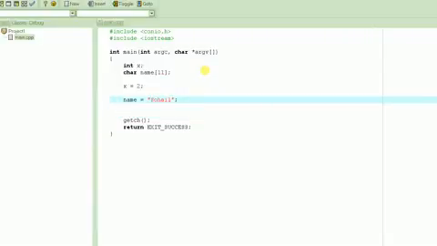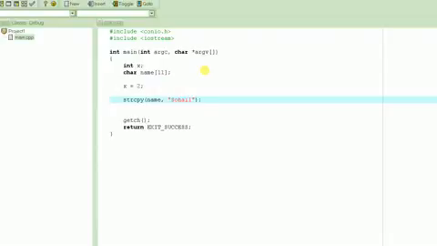So what you have to do instead is use a function, just like we use the function printf to print something on the screen and scanf to enter something. To assign one string to another string, you have to write strcpy, short for string copy, then brackets, and then the first string, which is the destination string that you want to assign to, and then the second string, which is the source string, the value of which you want to assign.